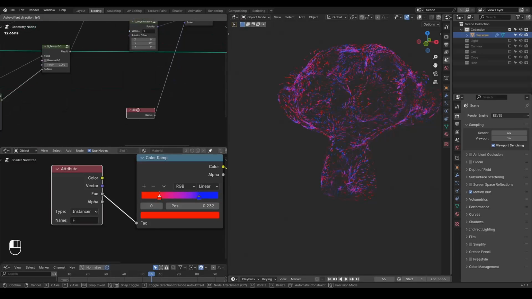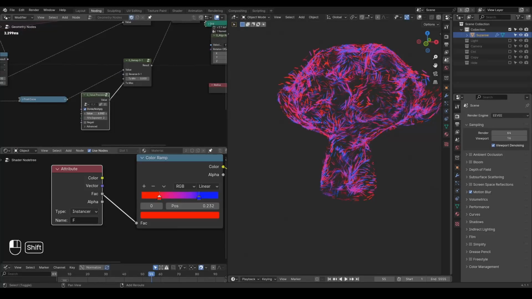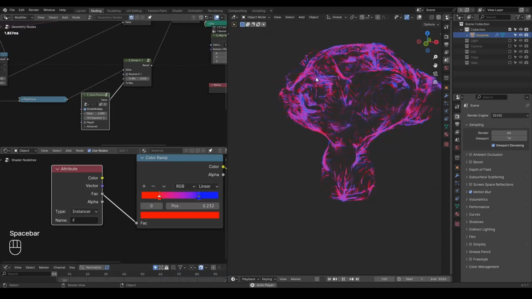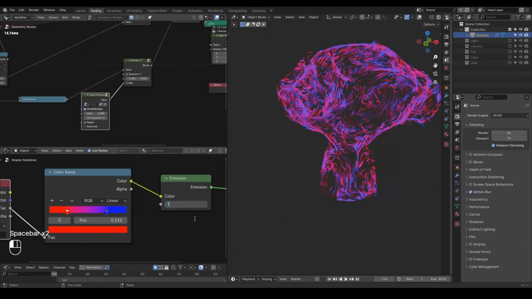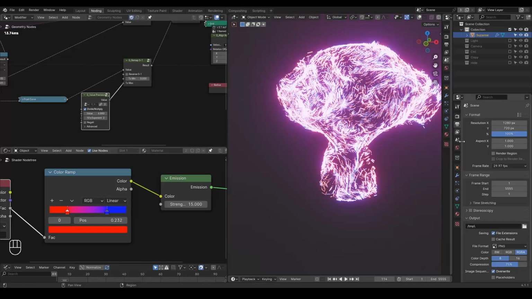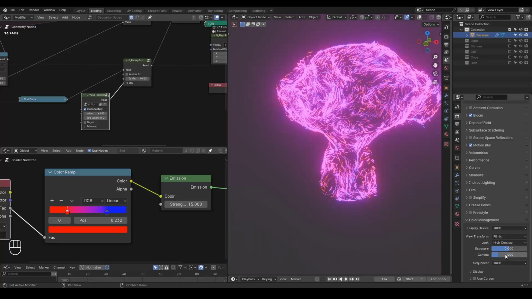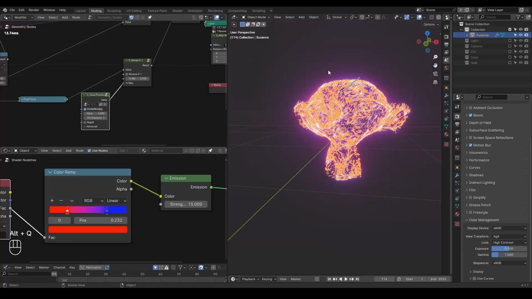And yeah, basically just try to tweak all these kind of values, whatever. Then you get whatever stuff. Let's increase the strength, let's increase the bloom. And sometimes you may want to change the color management based on the AgX or Filmic, whatever stuff. It seems AgX looks kind of nice in this case.